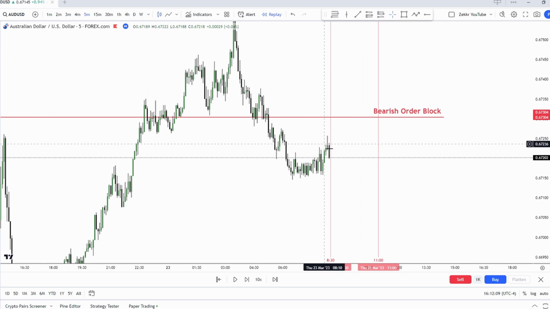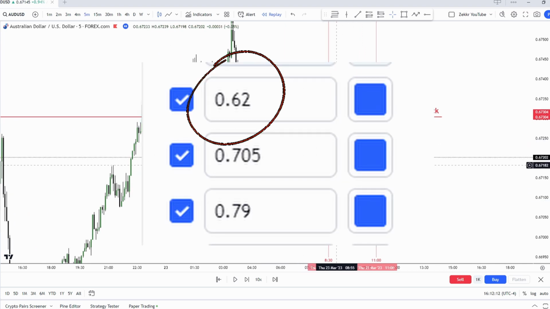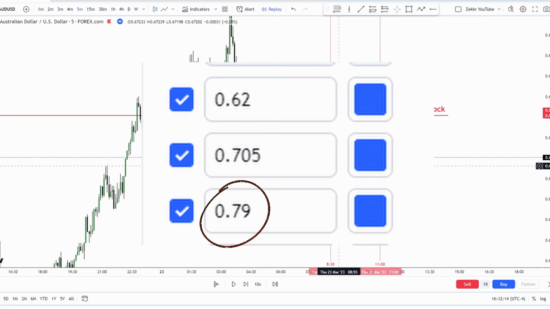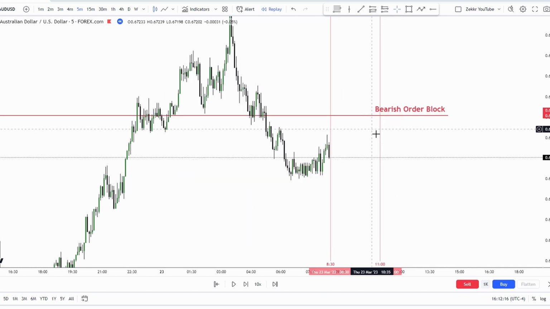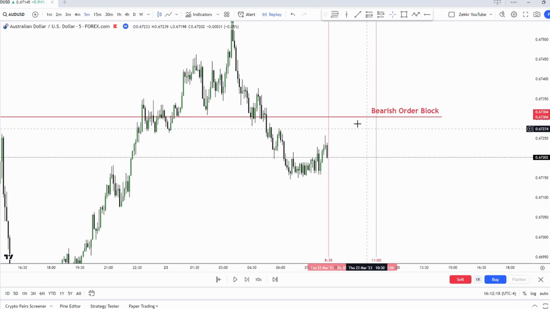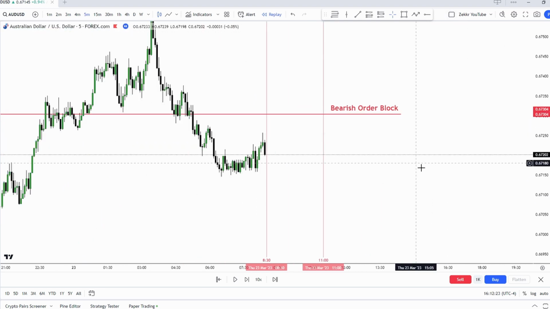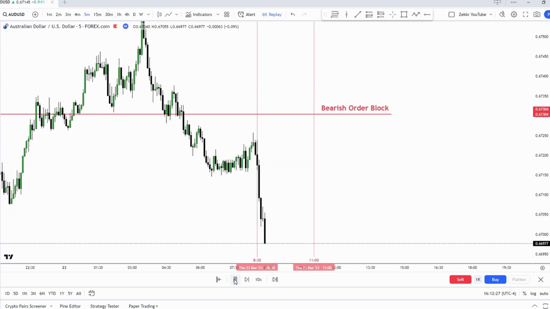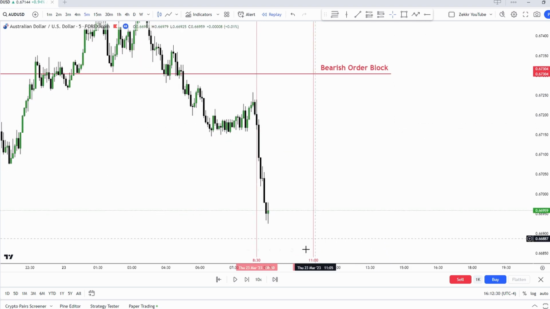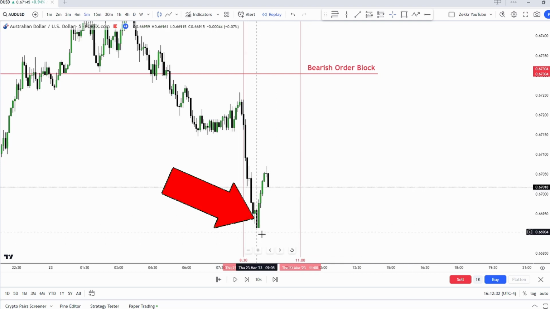So we look for a short-term high and a short-term low, and then we look for a 62 and 79 level. This is the range where you should take the entry. Now you can take entry directly from 62, or you can look for a fair value gap or order block inside that level to take the entry from and to get better RR. So let's see. We got a short-term high right here, and now wait for a short-term low. As you can see, this is your short-term low.